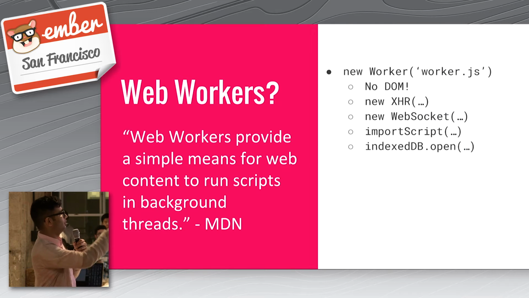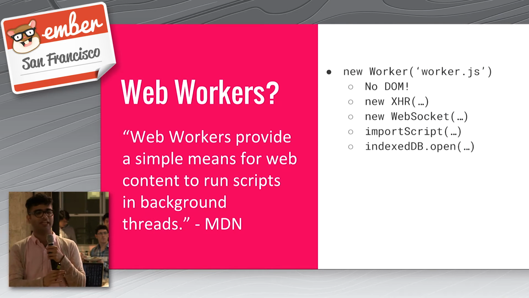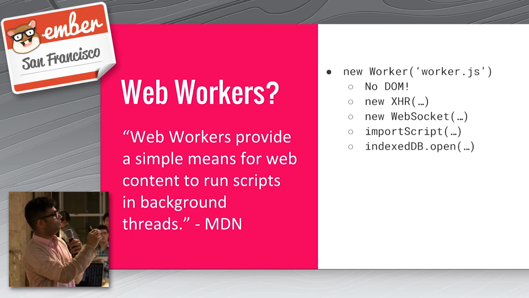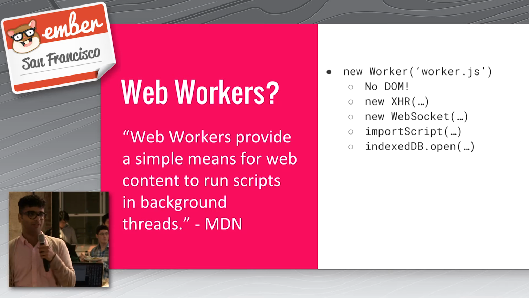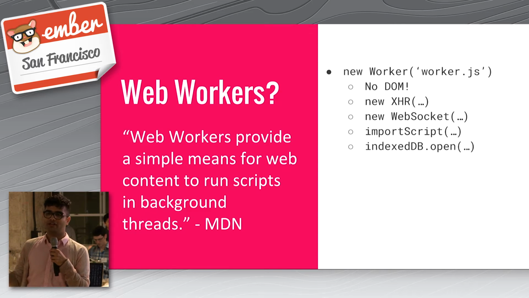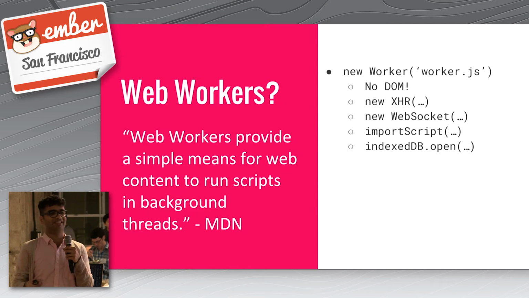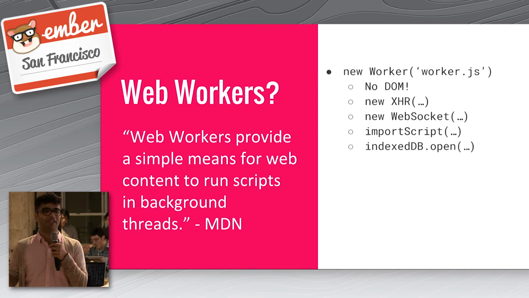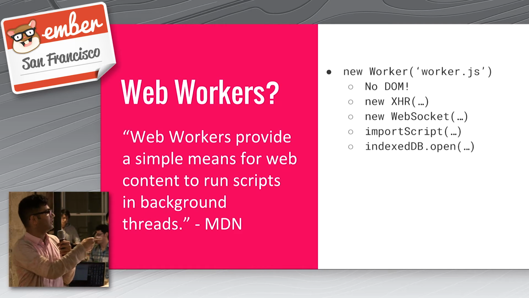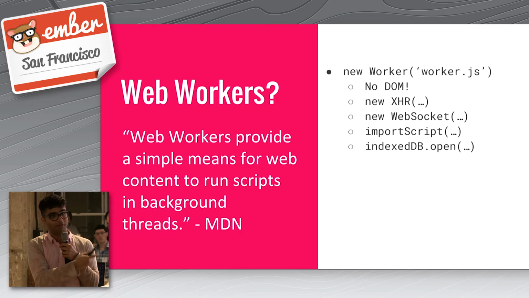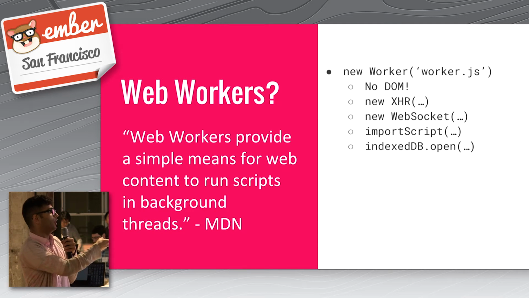Here's the API just generally. I'm going to breeze through this. You give the name of a script, a JavaScript file that is available, and then you create a worker, and that will spin up another thread in Chrome or whatever your browser is. The thing to note about the worker is it's in its own scope, and it's got a limited set of functions available. These are pretty powerful, but the obvious omissions are things like the DOM.